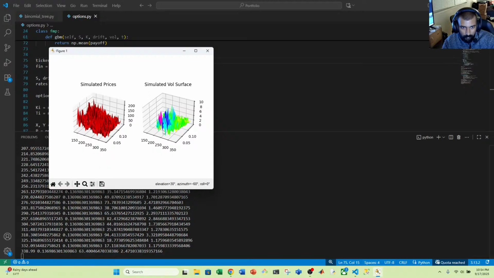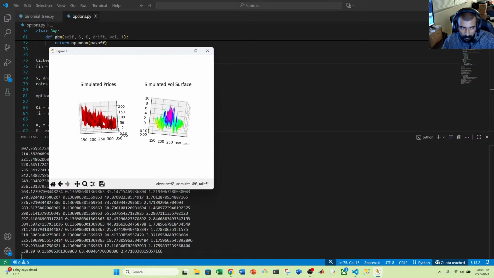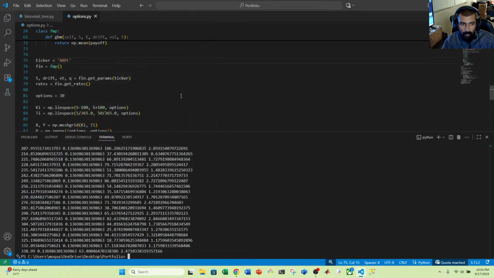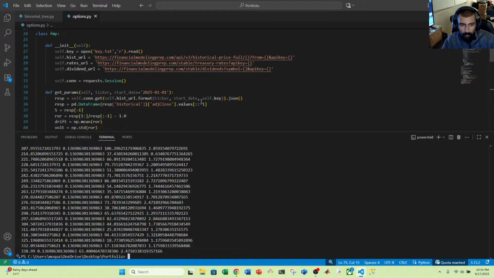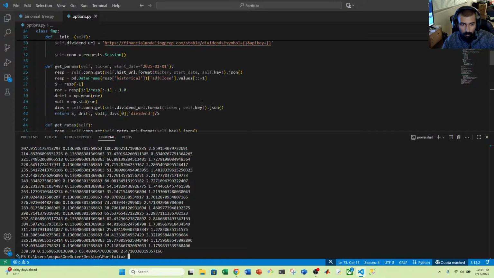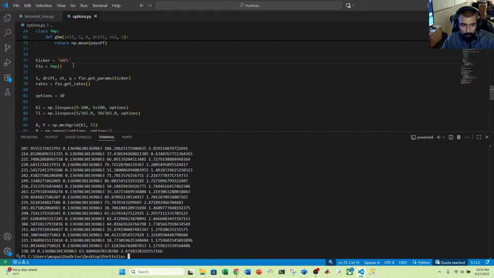Okay, so those are the simulated Apple prices. Now this vol surface looks very different. It's shaped almost like a triangle. That's weird. I mean, the simulated prices look on par. Oh, wait a minute. I did reverse it. Oh, okay, yeah.